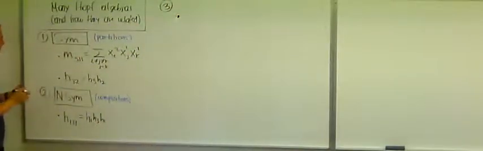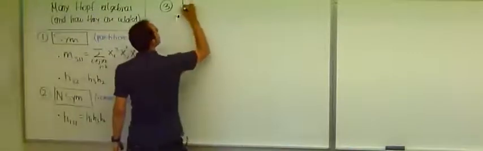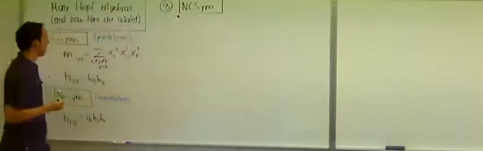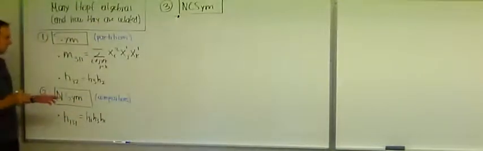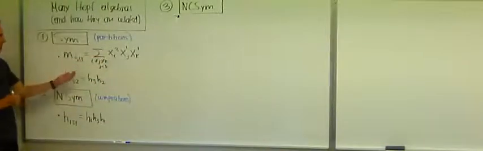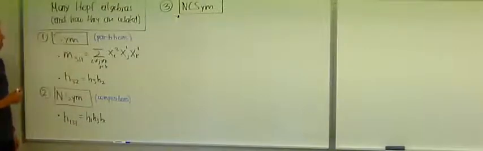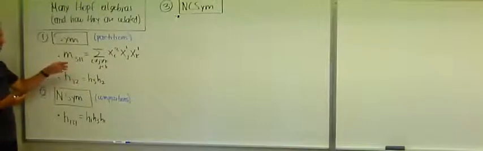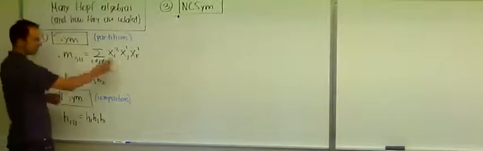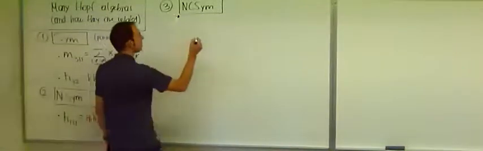A third one is NC-SYM. And NC-SYM is where instead of saying that the h's don't commute, we say that the variables don't commute. So these are the symmetric functions in non-commuting variables. Okay. So what are the monomials here? Sorry, what do the basic monomial symmetric functions look like? Well, they can look like this, but they can also look like, for example, like this.